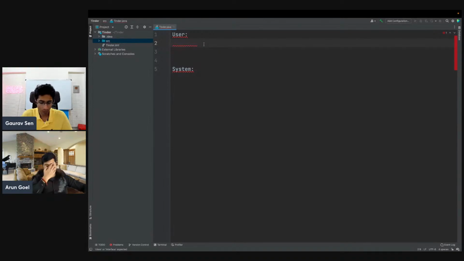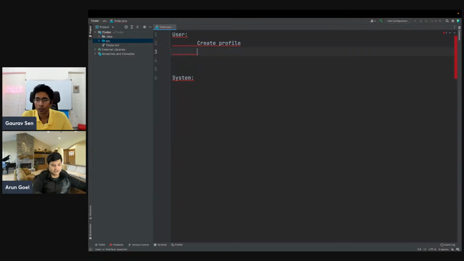Okay. So from all the requirements which I heard, first of all, the user will be able to create his profile. This is one. He should be able to chat. This is the other part. If he matches, this is the other thing which I understood as a system requirement. If there are any more, I would be adding them.